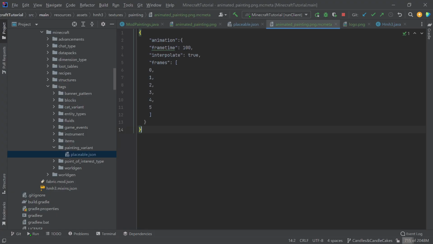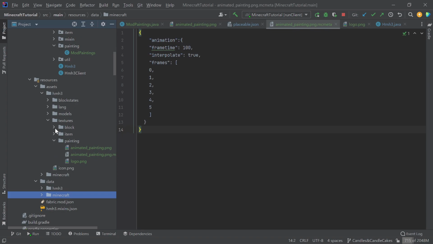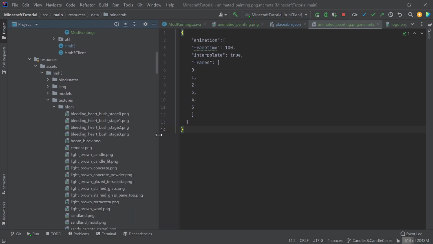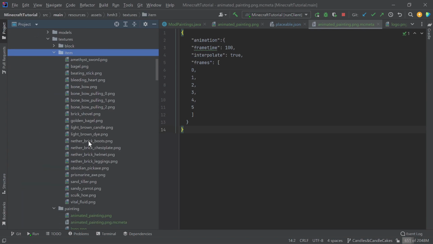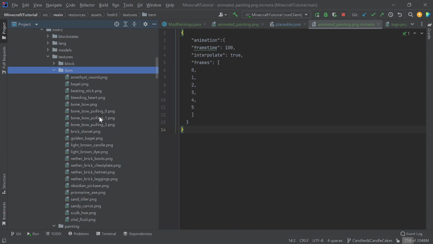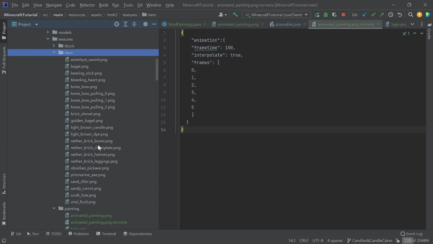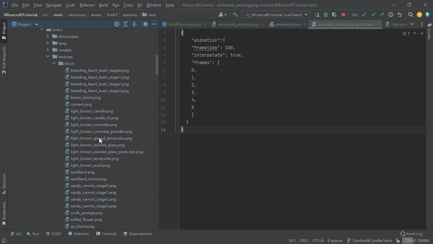Looking back at any of our code, anything in our textures has that .png file, so we could have this texture. We can have the item's texture. And for blocks at least, I know they do this in Prismarine. In items, I don't know if they have any animated items.